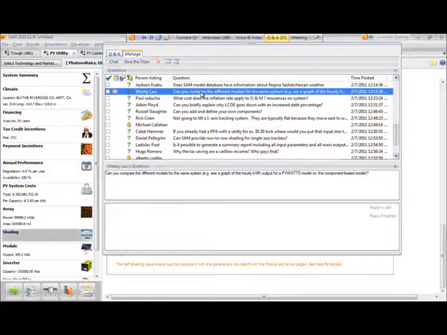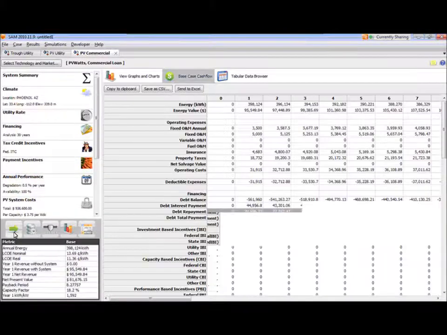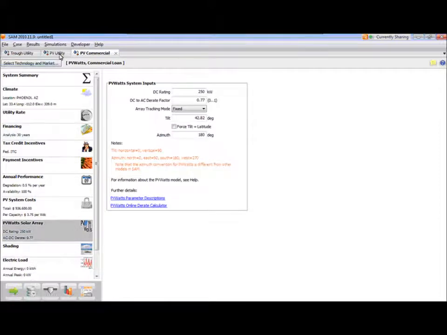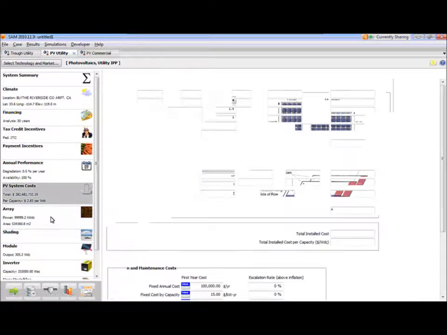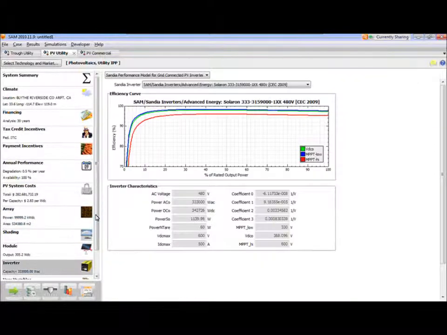There's a question relevant to comparing cases. So I've got two cases here. One is using PV watts, and one is using the component-based models.